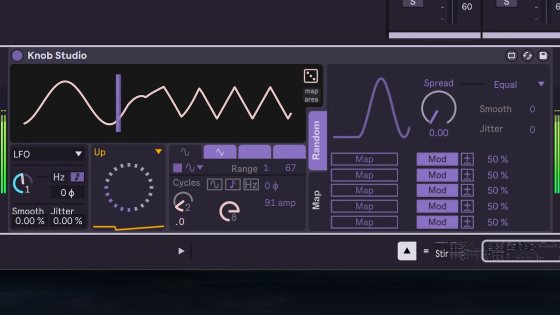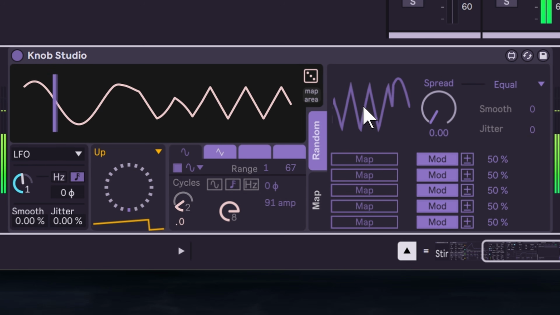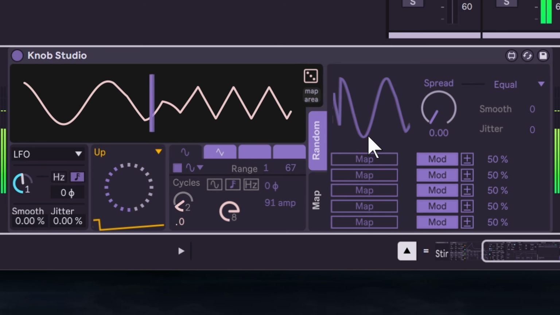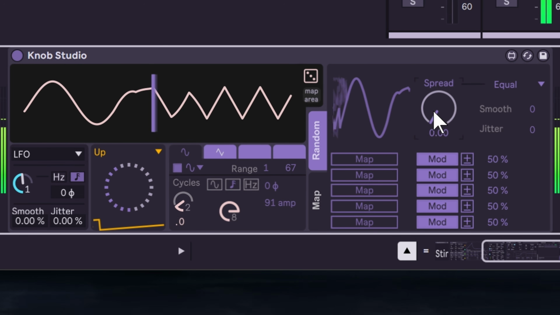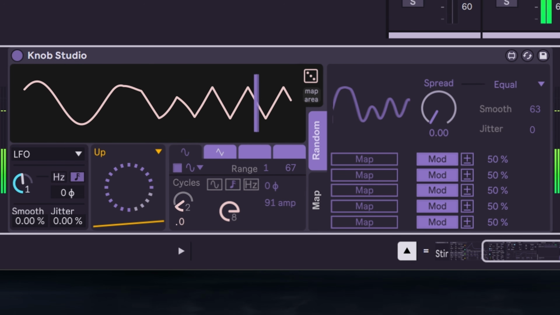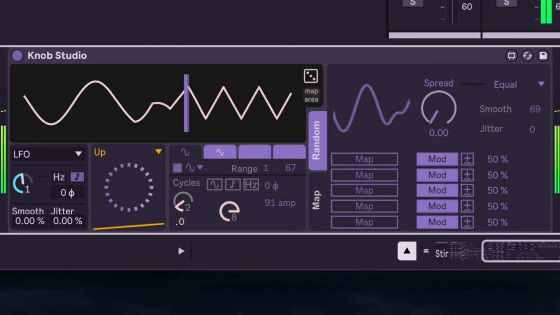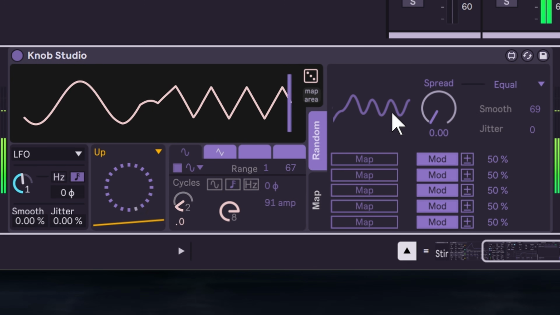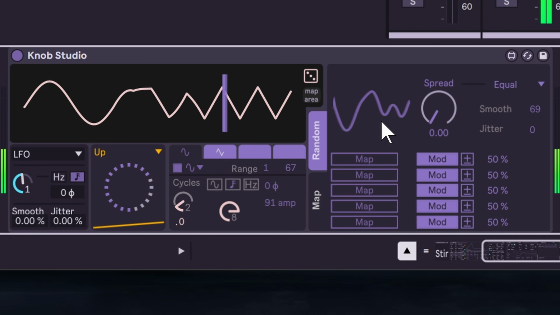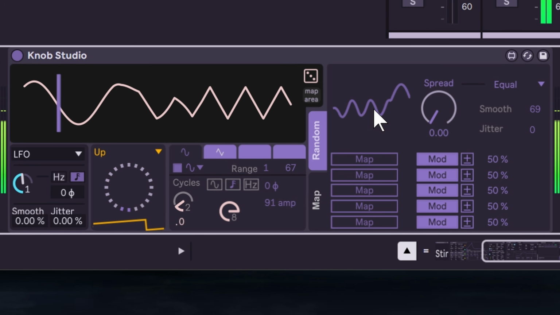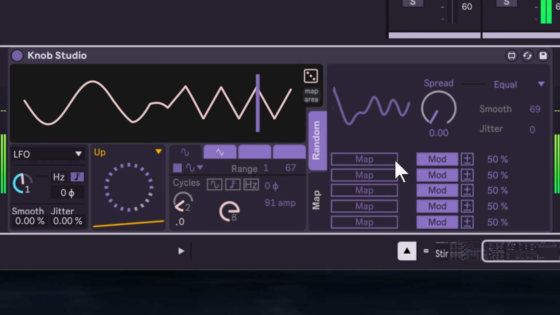So if we start this thing here, you see it takes the modulation from there and that's the output that we get. So we're getting a more complex kind of waveform, and then we can spread it, let's say, and smooth it here. And yeah, that's a really nice visual little device that gives you a really clear idea of which kind of modulation you will get. And that is a little bit like the slew filter, how I see it when I see this visual feedback, and then I map it.